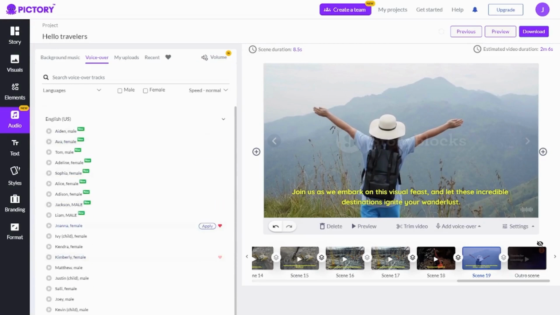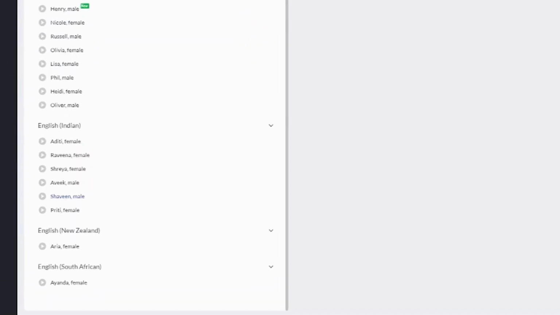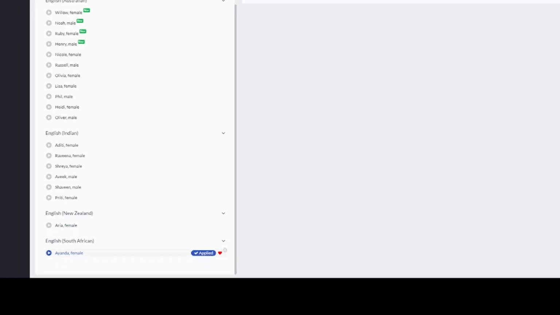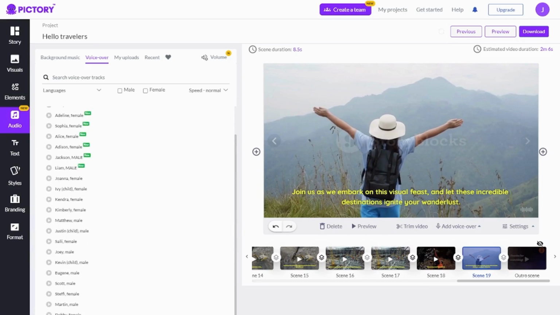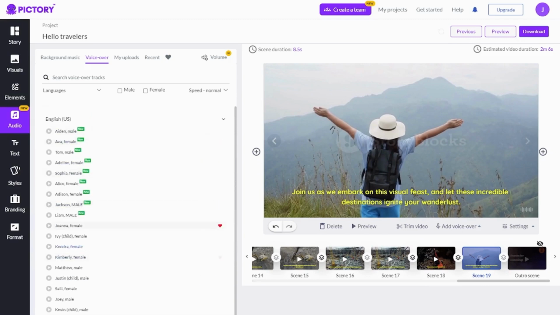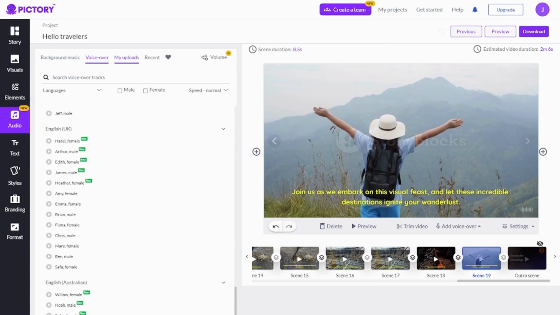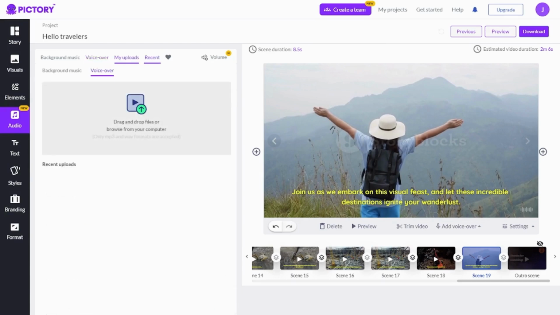Pictory AI has got a number of voiceovers which you can choose from. If you scroll down, the one from South Africa as well as New Zealand sounds much better. I recommend them actually. Note that you still have a chance to upload your own voices from wherever you get them. This could even apply to other AI platforms available with voiceovers. Pictory AI is that flexible. Here in the upload sections, you can easily drag and drop the voices and use them in your video.